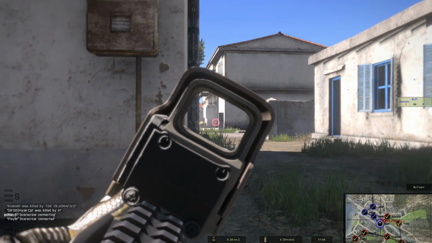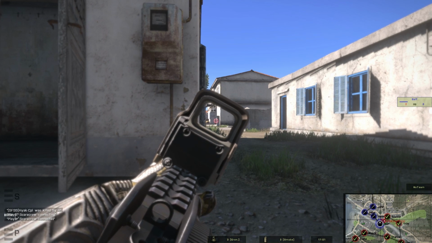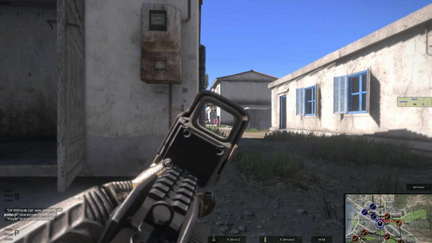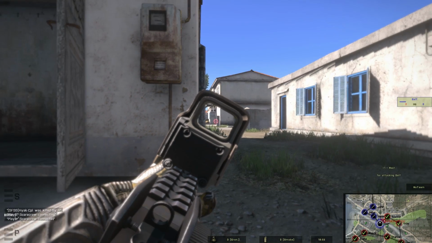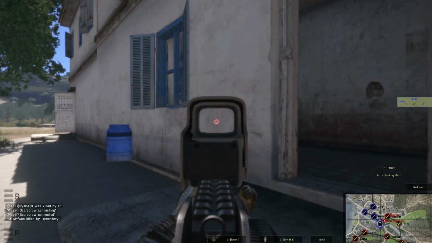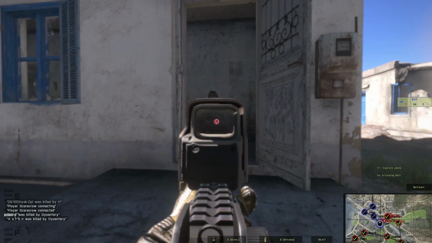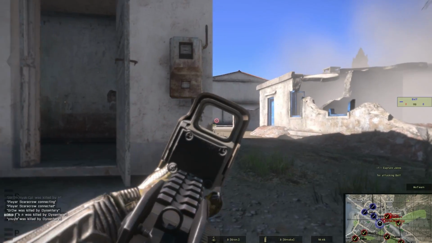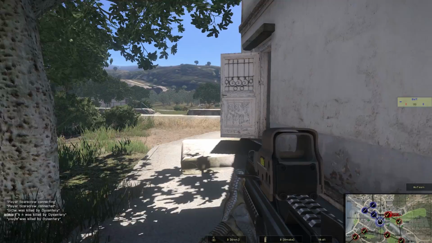Really difficult to tell friend from foe, but pretty sure that was a hostile. Again, I know I have a mini-map, but with it at that magnification, it's really hard to tell who's who. Friendly. Worried about my left. I don't have any eyes over here, so... Quite a few shots coming inbound.